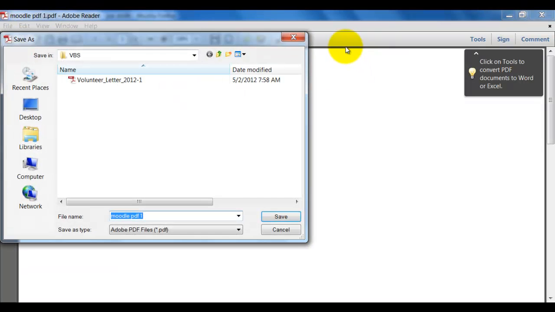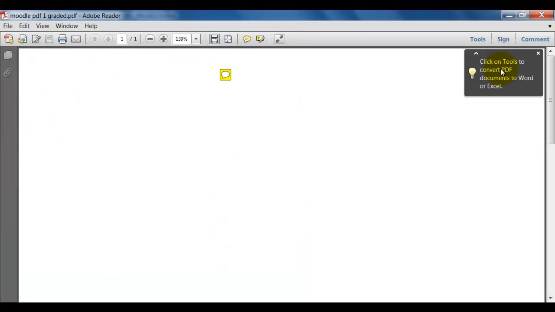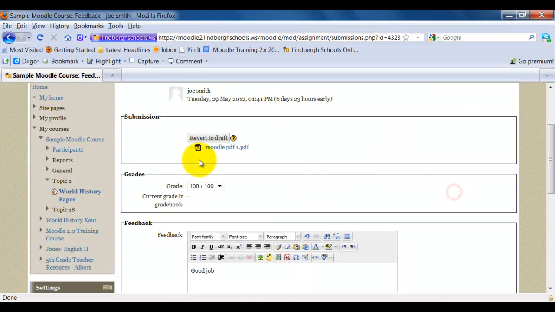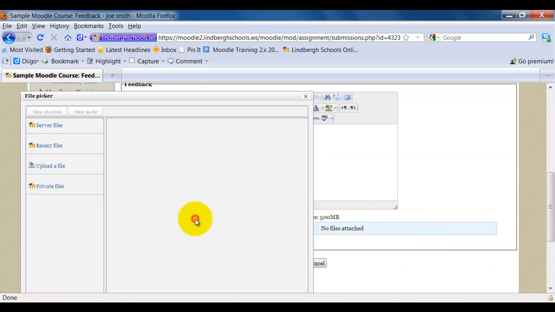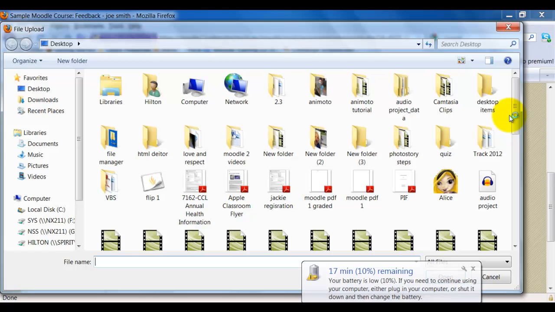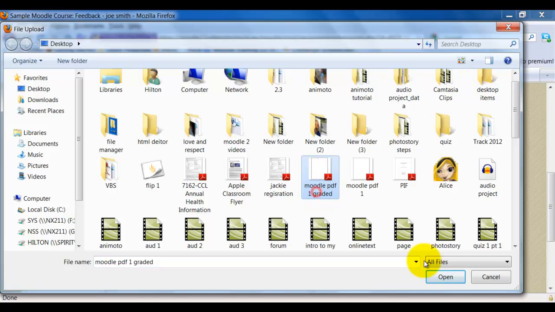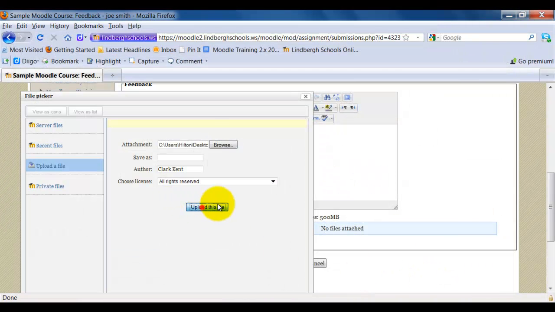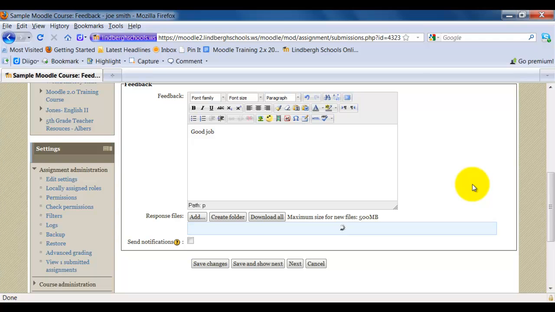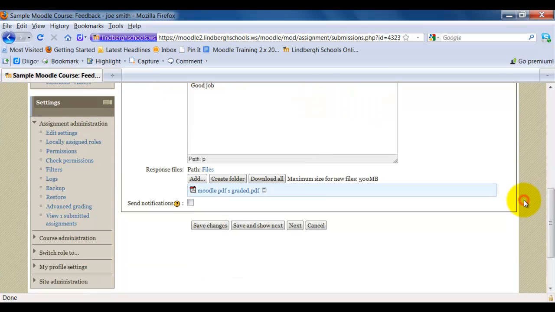I'm just saving it as a PDF still, but I'm going to change the name to graded, if you will. Okay. Now I can read the document, grade it, give feedback, and then I can even add the document that I just saved with my markings on it. So the students are getting a complete view of what I told them. So you can really turn your classroom paperless this way. I believe the English department does this at the high school.